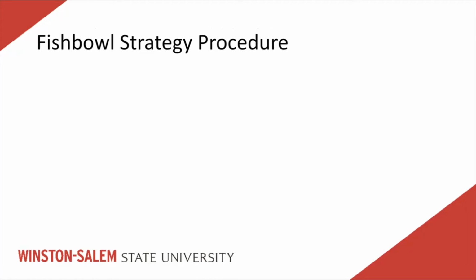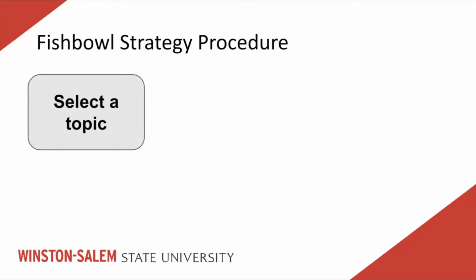You can implement the fishbowl strategy into your classroom in a few steps. First is to select a topic. Almost any topic is suitable for a fishbowl discussion. The most effective prompts, questions, or texts do not have one right answer or interpretation, but rather allow for multiple perspectives and opinions. Give a thought-provoking problem or question for all students to consider and work through privately. This could be an article to read, a math model to build, a story problem to solve, a piece of artwork to consider, and so on.